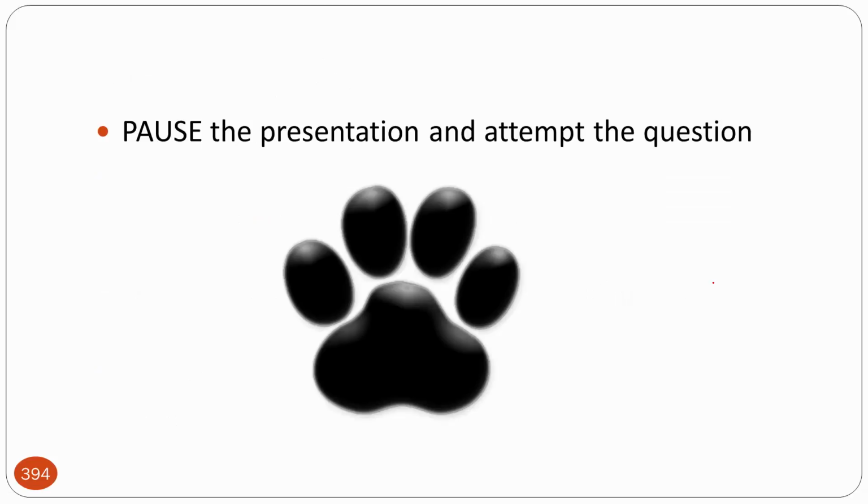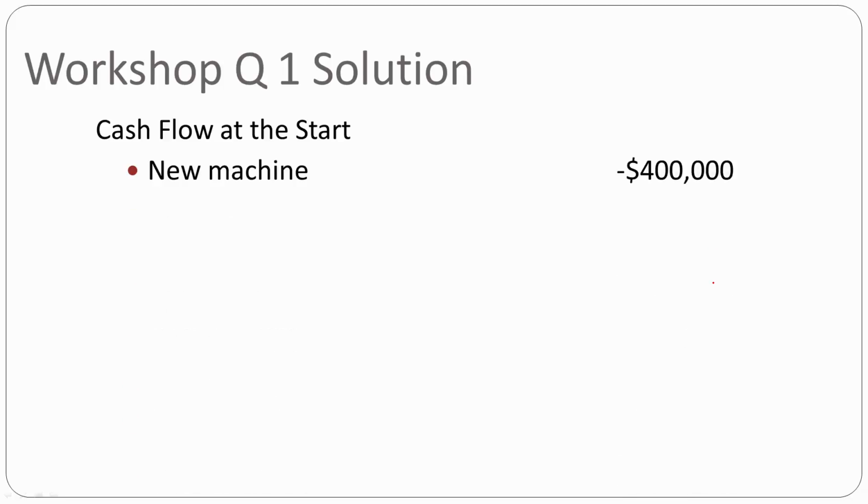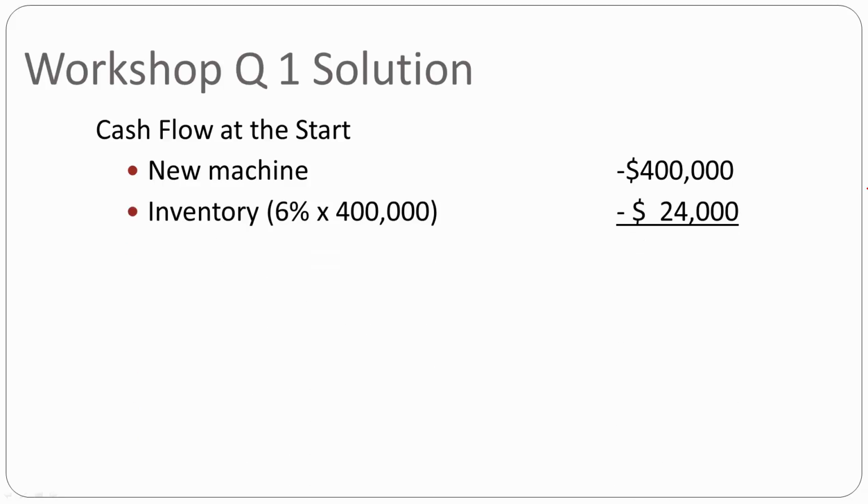Okay, so up front, let's look at the cash flow at the start. We've basically got two types of investments at the beginning. The first investment is buying a machine, $400,000, and that's obvious, I think, from the question. The second is a little bit more subtle. We need to be carrying 6% of our following period's sales in inventory in order to be able to start our production. We're expecting sales in the first year to be 400,000. So up front, at date 0, we need to make sure that we are carrying 6% of 400,000 in inventory. So effectively, we're making a total net investment up front of minus 424.